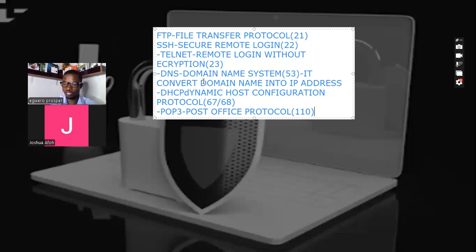Okay, so if there's no question again, we look at common network attack. Let me see whether that topic is part of what. I just want to make sure that we touch what we need to touch. Okay.